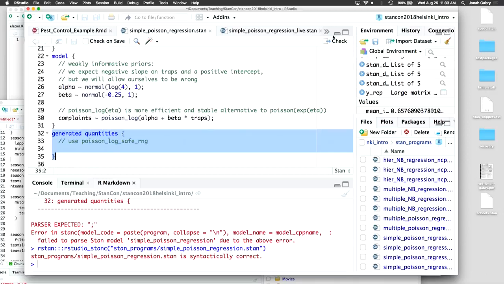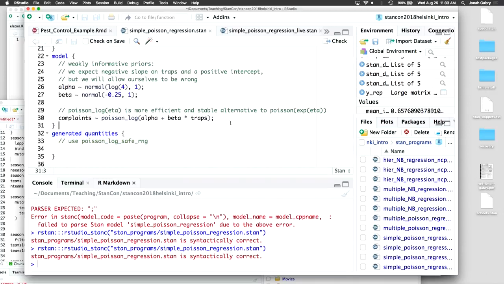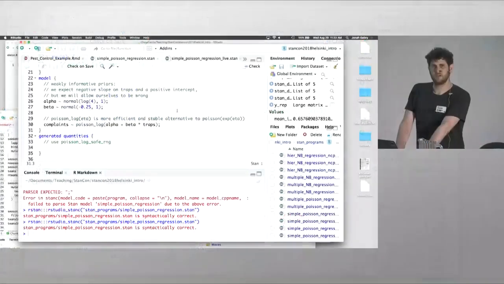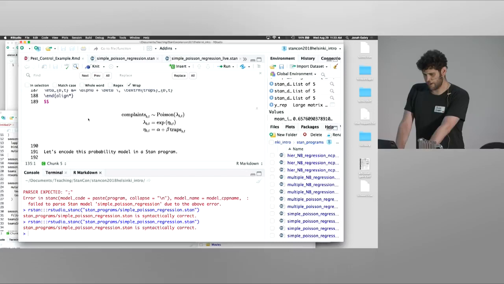So if you wrote a program like this and hit check and you have all sorts of errors, Lauren could come around, some people who are here can come around and take a look. But most people who are typing, able to follow along with that? Good. I'm trusting you all. Okay.